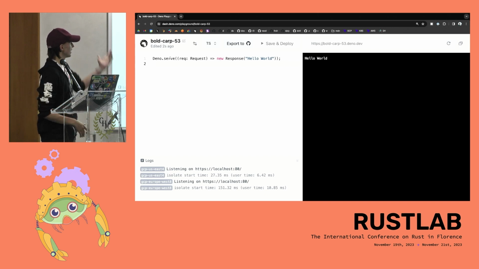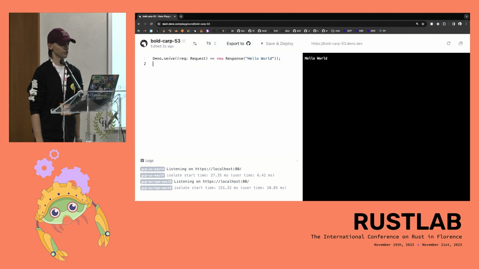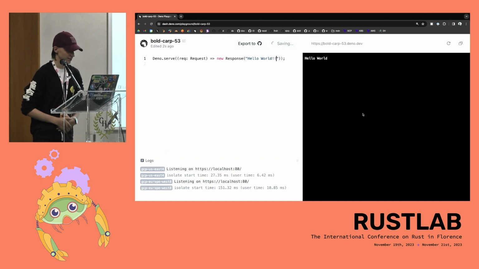I have an HTTP server here that takes in a request, returns a response object, returns hello world, right? You can all go to this URL right now. This is live. It just created this. It's running in like 35 regions across the world right now. And if somebody from the US would visit this, there would be a little message down here that says, oh, it started code in the US. Let's modify this to see that I'm not cheating.